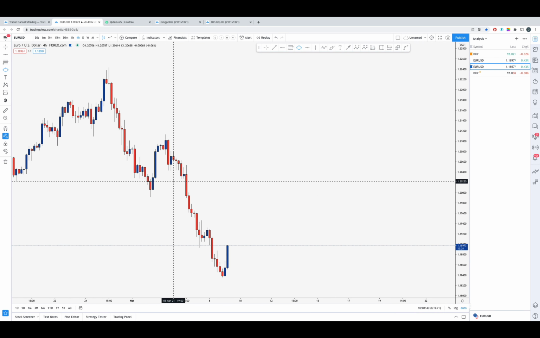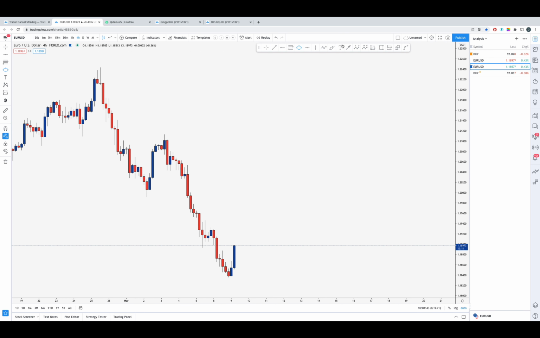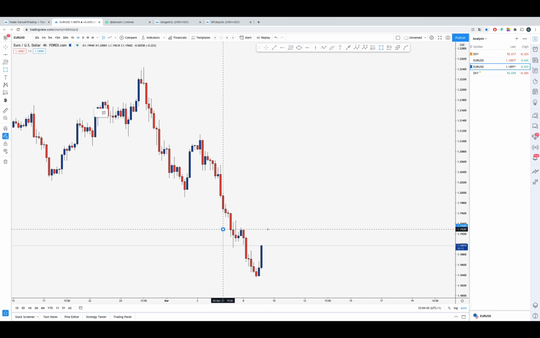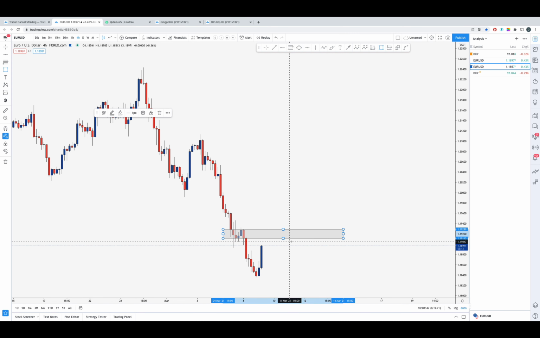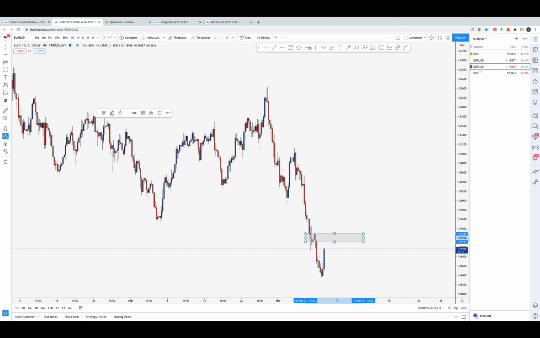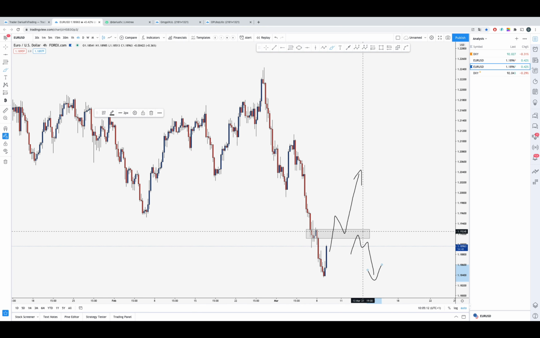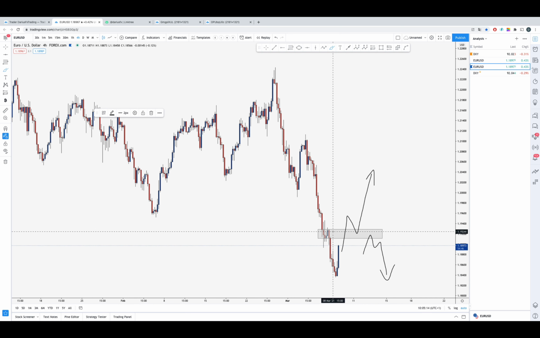Maybe we can identify on the 4 hours some more confirmations. Well, what I can see right now is this strong area of supply, and I'm very curious about how the market will develop, because at the moment when we pass this level, we have a super high probability that the market will definitely be bullish. As long as we're below this area, we have a high probability that the market will maybe target these equal lows over here, or maybe go even lower. So those are the two options we currently have from the 4 hours.